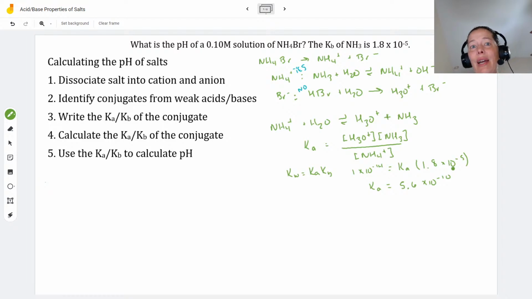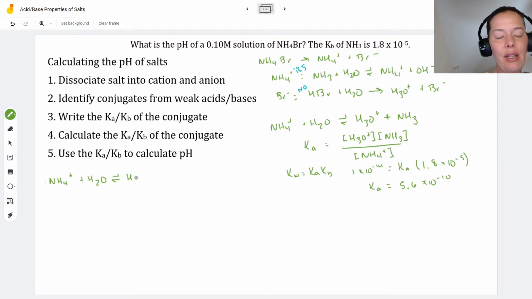Okay, so hopefully you can see I'm doing very much the same steps that I was before, even though now I'm dealing with an acid instead of a base. We're still doing very logical, very systematic steps. Okay, so now what we want to do is set up our equilibrium. So I'm going to come over here again. I'm just going to rewrite my equation. And I'm setting up my ice table, or again, rice table, however you want to think about it. And ammonia. Let me fix that.